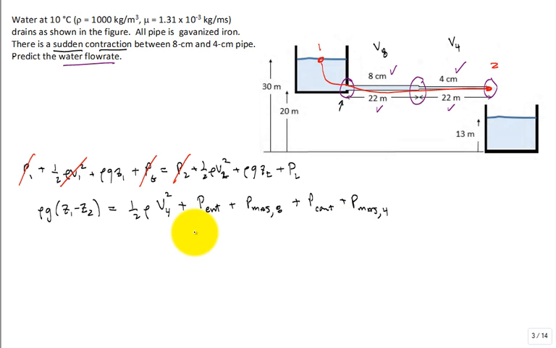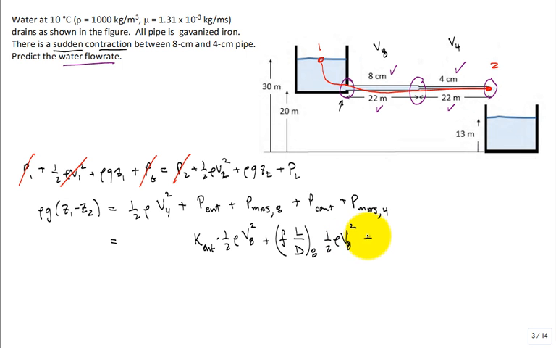So now let's go ahead and expand here. The pressure loss on the entrance, would that be the loss coefficient on the entrance times 1/2 rho velocity 8 squared? Yeah, because it's entering into an 8 centimeter diameter pipe. How about for the major in the 8 centimeter pipe? Would that be the F, L over D, all of that for the 8 centimeter pipe? The length could be different. The diameter definitely is different. The friction factor could be different. Times 1/2 rho V8 squared.